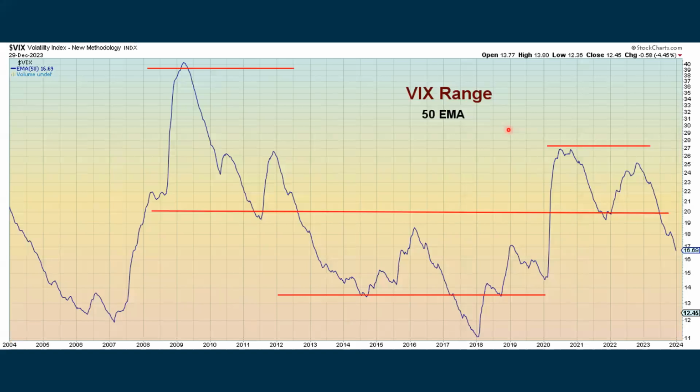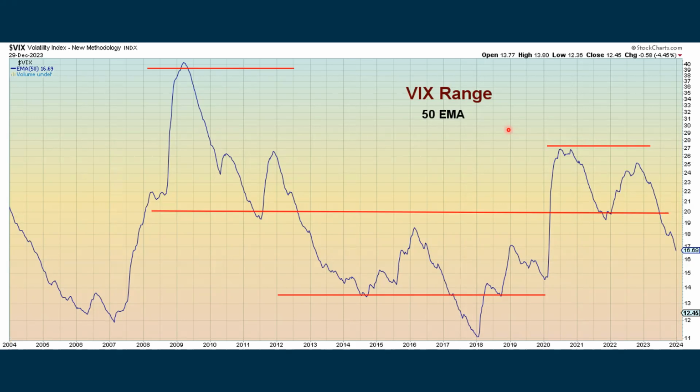The first chart that you look at does have the VIX on this chart, and you may hear some background explosions because of the new year. I can't really control that, so I just kind of have to keep going no matter what happens. But this is a chart of the VIX, and that measures fear. And when the VIX is going down, that means there's not a lot of fear. When the VIX is going up, that means that there is a lot of fear.